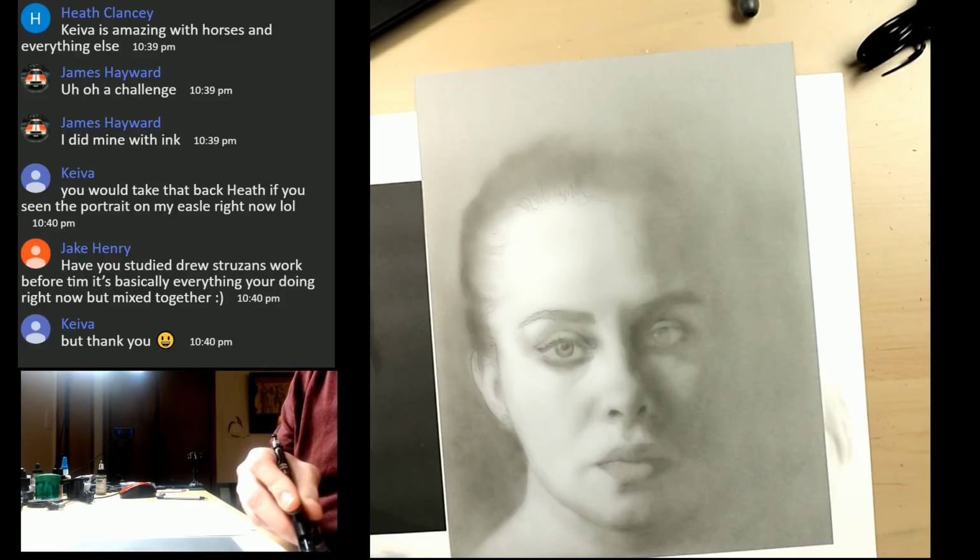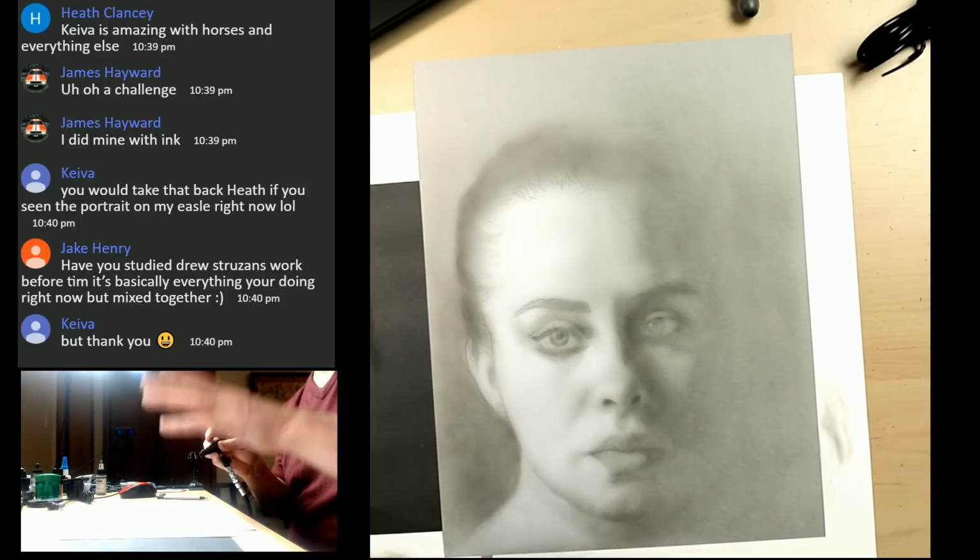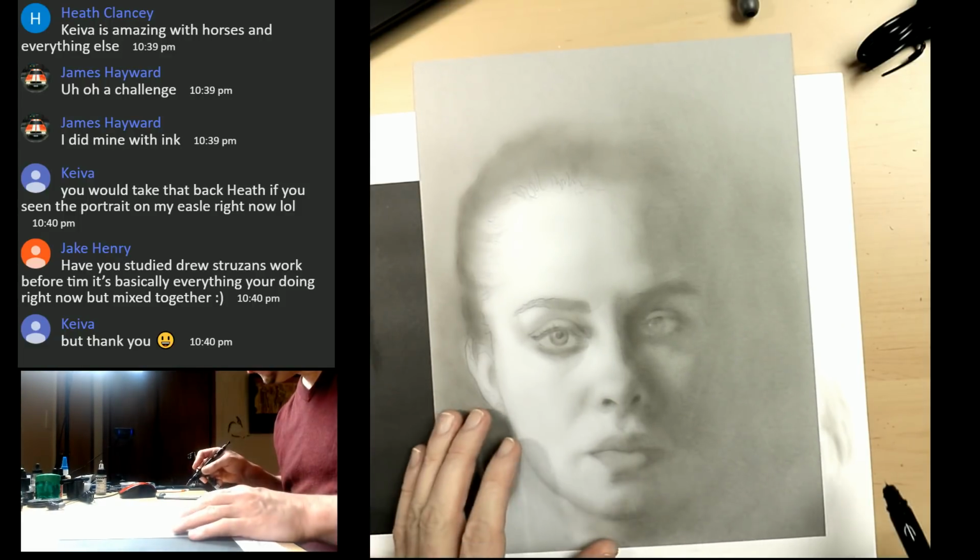Let's go ahead and make sure we test out the airbrush off the surface when we do our initial.